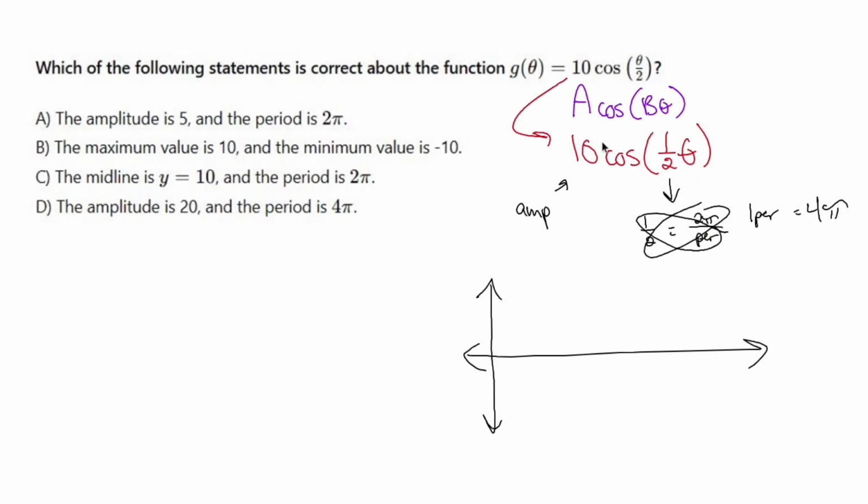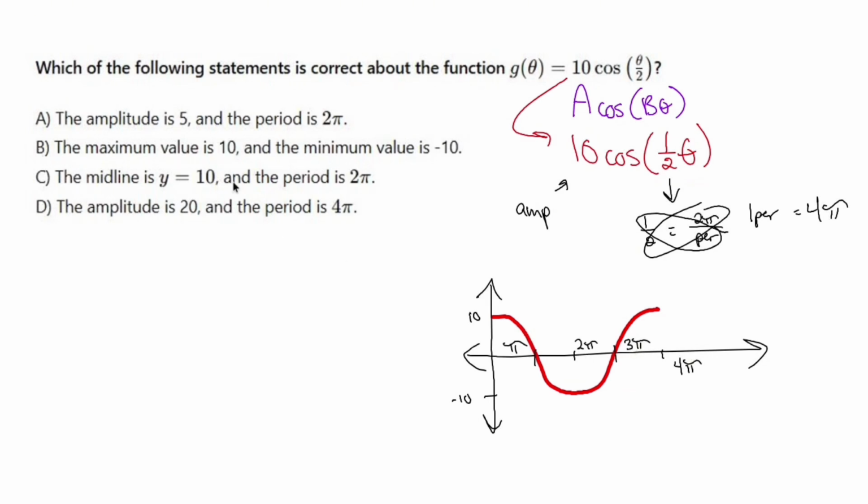So now I have enough information to say, all right, it's a regular cosine. I'm going to draw out a regular cosine. We're not moving left or right. So cosine starts up here, bottoms out down there, repeats up there. Since the amplitude is 10, we can say that this is 10 and this is -10. Since it starts up here, it ends at 4 pi because that's my period, which means halfway through where it bottoms out is going to be 2 pi, where it crosses the x-axis is going to be regular pi, and where it crosses the axis again is going to be 3 pi.